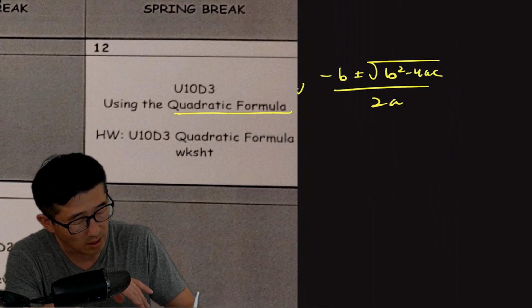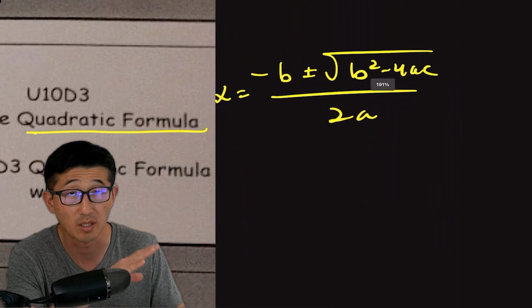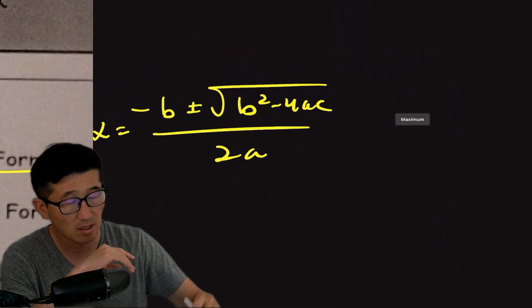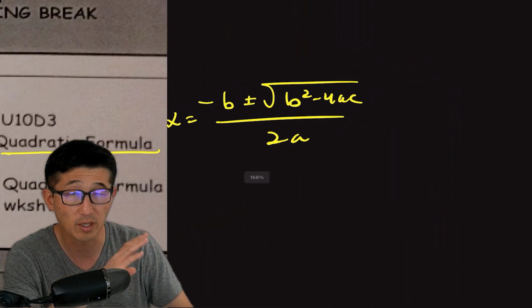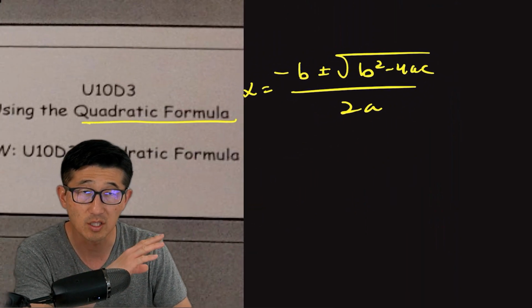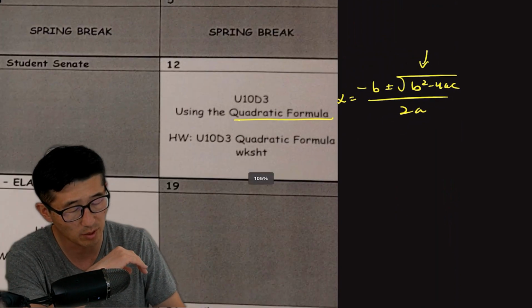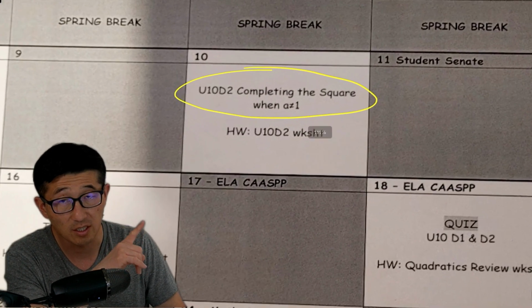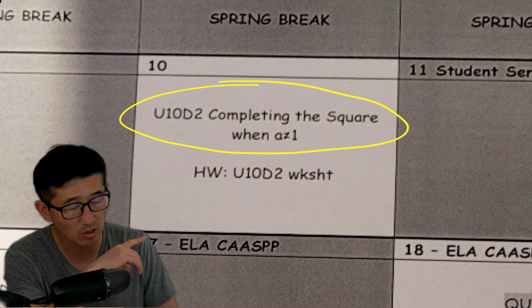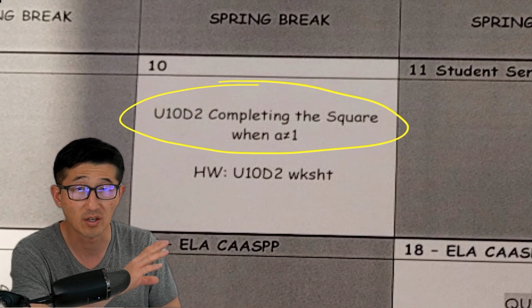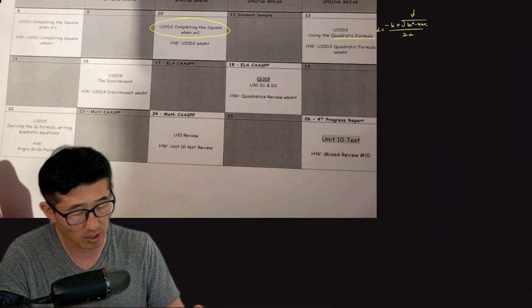Okay, and you basically just plug in the numbers. A on the bottom, the B's, and right over here. Okay, so you just basically plug it in. Now you'll probably need some help with simplifying the radical, but I'll help you with that on Monday. But this, I know you're going to have some questions. So I'm going to make a little video and use this video to really figure out how to do this on your own.